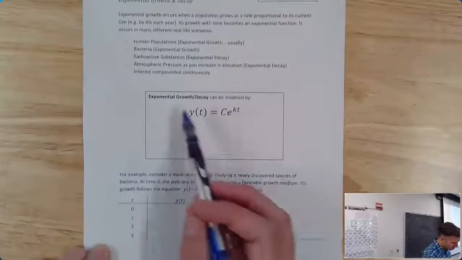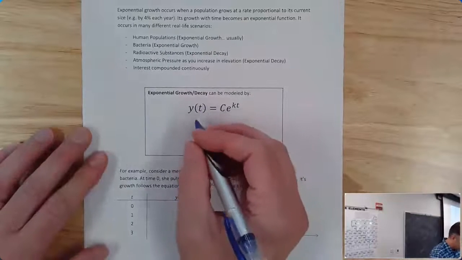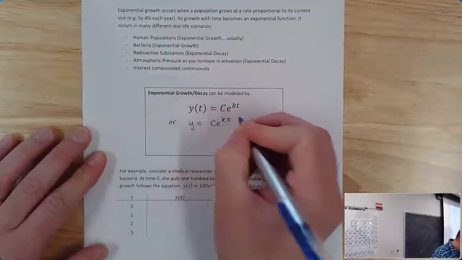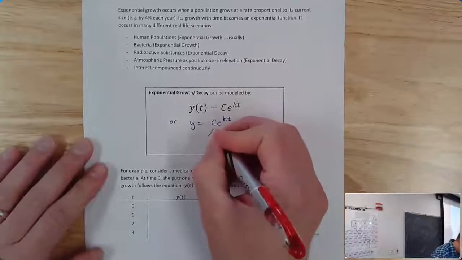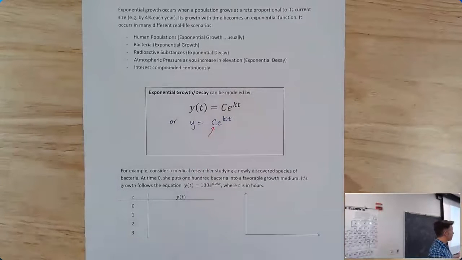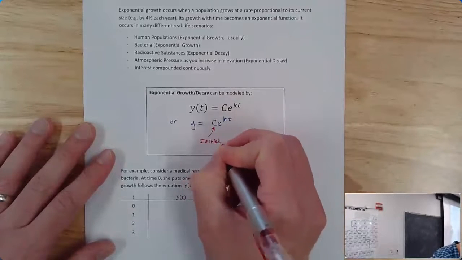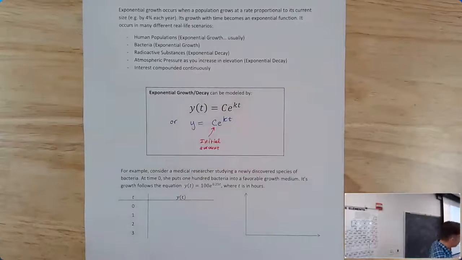So here is the model for exponential growth and or decay. Sometimes people write this without the t there, so they just write it as y equals Ce to the kt. Or sometimes they'll use Ce to the k times x, right? Sometimes it makes more sense to use an x variable versus the t variable. Just to point out what everything is, you already know. You remember what we did last class, you know what I'm about to write. C here, instead of the principal, is the amount we're starting with. So it's the initial amount of whatever stuff. So it's the initial amount of people, or the initial amount of radioactive substance, or the initial amount of bacteria, et cetera, et cetera.